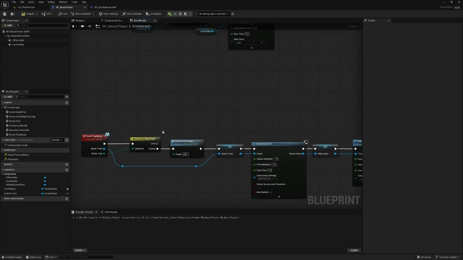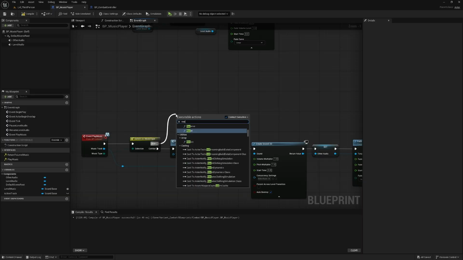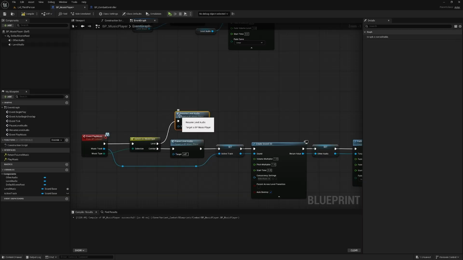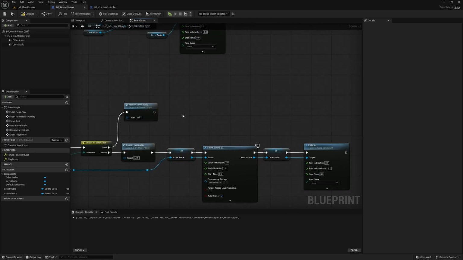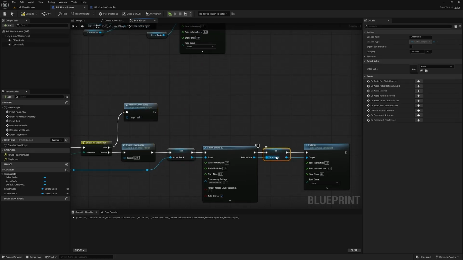Then off of our level, we can get our resume level audio. Because this is never going to be called first. However, we do need to check to see if our other audio is valid before we try to fade it out.